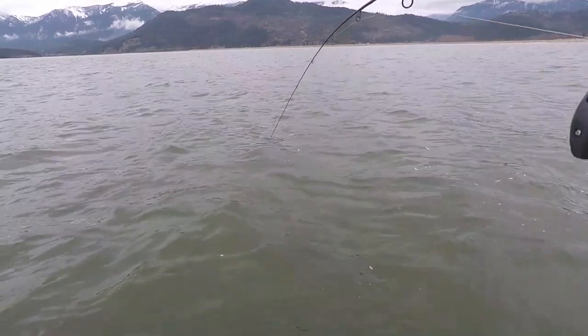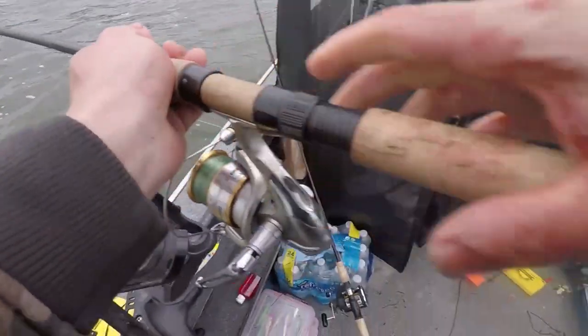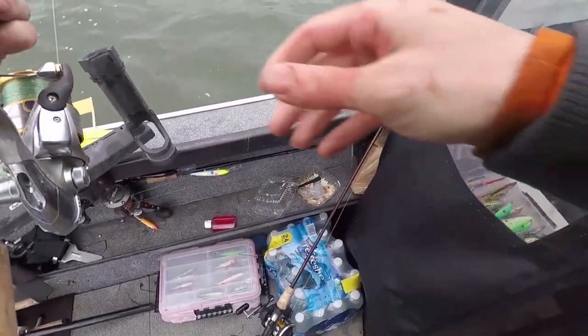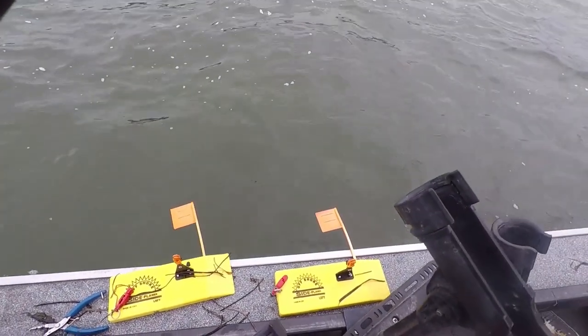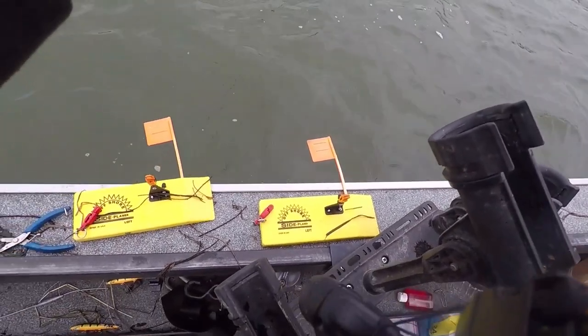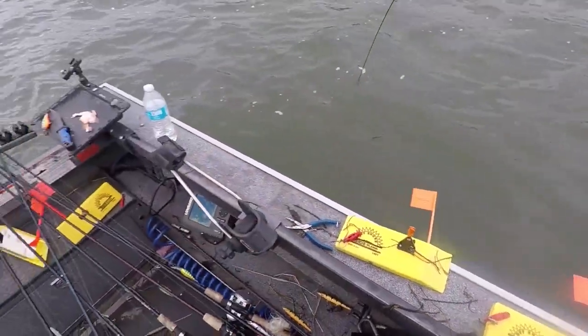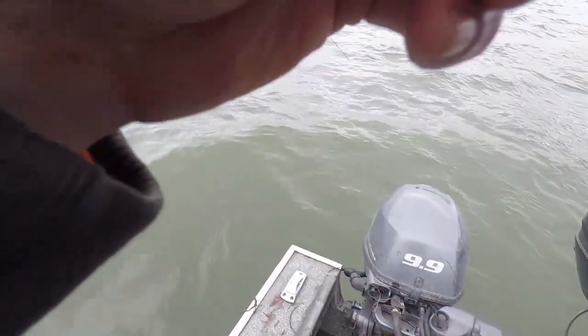So I was jigging for walleye off this shelf, and I caught a couple, but I was reeling in the reel cast, and there was a big shape following my bait and blew up right next to the boat. Threw the reel in pre-spool, dropped the bait to the bottom, fish engulfed it, gave him a minute, set the hook. Fish instantly pulled 100 yards of line straight out into the lake. I thought I had a big rainbow on, but it just turned out to be a really nice bull trout. So, enjoy the fight.